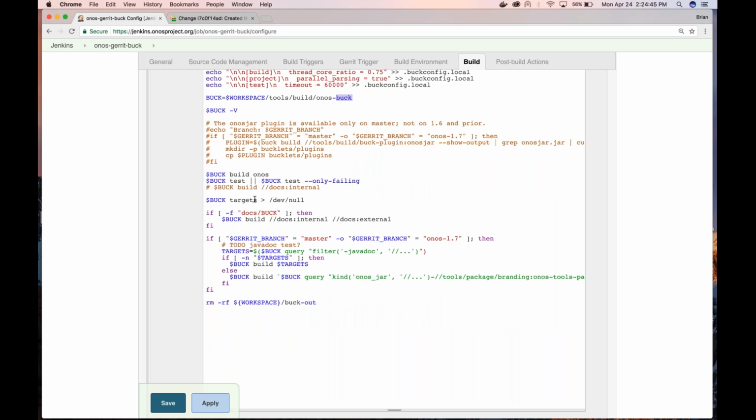And then we run the build of the docs. There's a new way to build the docs, and there was the old way to build the docs. So this is some legacy code from before, where we just queried for all the Javadoc rules.